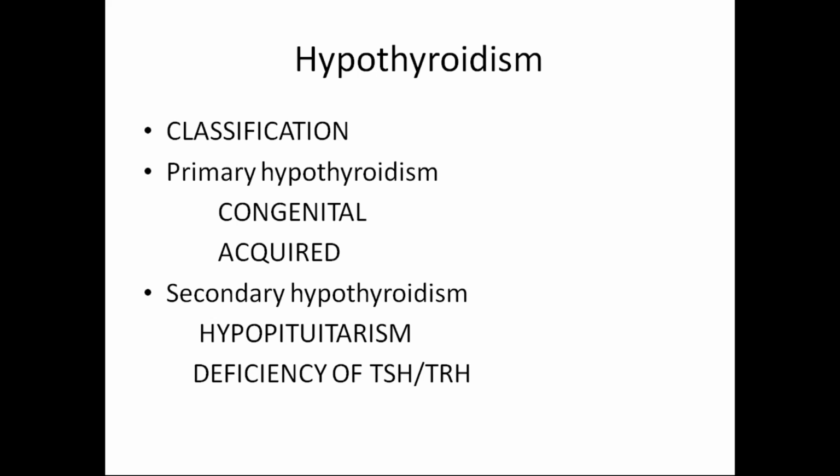And coming to the topic, hypothyroidism, which is most common, can be classified into different types. It is whether it is congenital or acquired in case of primary hypothyroidism, and then secondary hypothyroidism and tertiary hypothyroidism. So what are primary, secondary, and tertiary? Just remember, in endocrinology, whenever somebody says it is a primary disorder, what they mean is the organ as such. If we are talking about thyroid, primary hypothyroidism means the organ itself has been damaged.